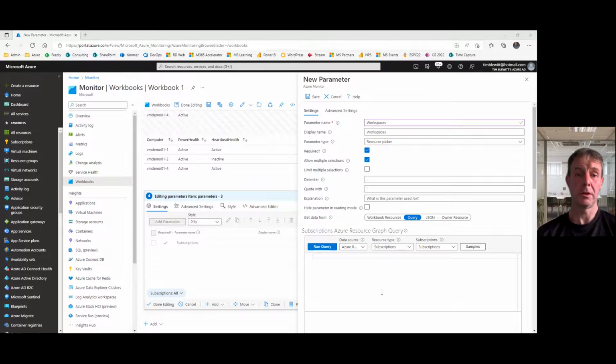And the query is this one. Again, very straightforward. Interrogate the resources table. We're only interested in workspaces. Give me the ID of all the workspaces within the selection of subscriptions.